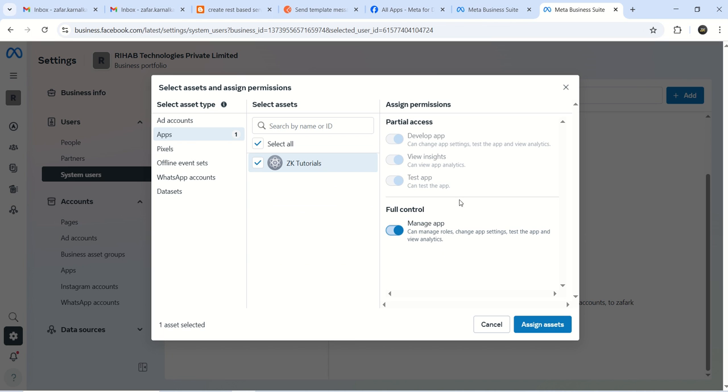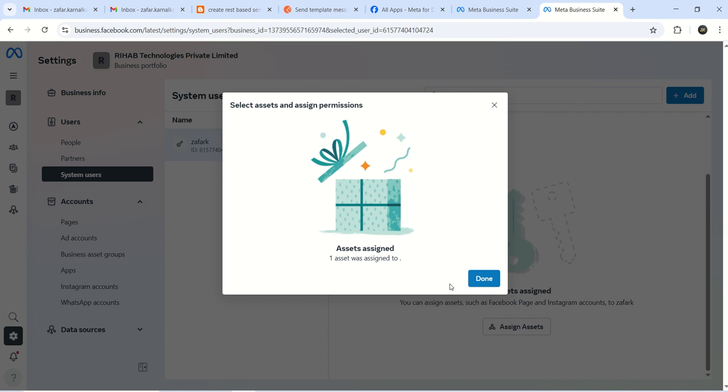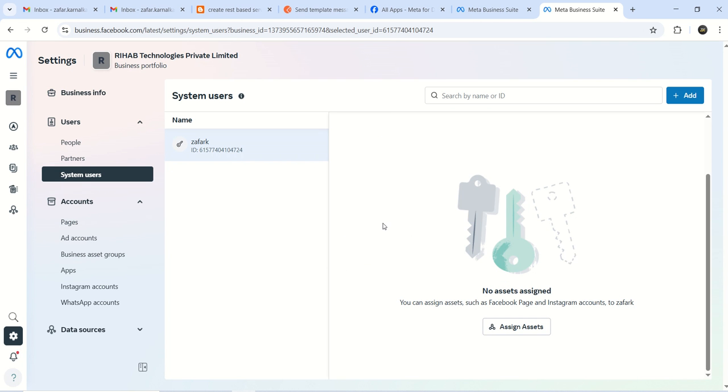We can also manage the control, like if you have multiple users, development app, view insights and test app, we can give the individual access as well. But for this user, I'm giving the full control, and we have to click on assign assets. Once the assets are assigned, here we can see one asset was assigned.